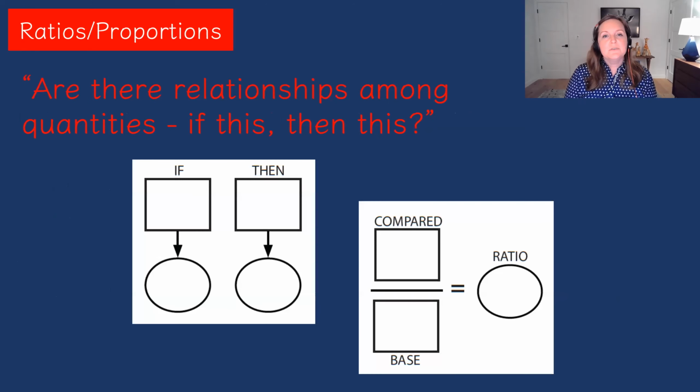To help students cue into whether a problem is a ratios or proportions problem, they should ask themselves, are there relationships among quantities? If this is to that, then this is to that. And then they may want to use different types of graphic organizers, two of which you see here.